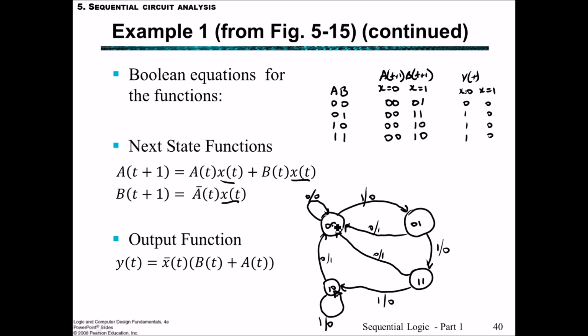When we come back to 0, 0, we get an output of 1, and we transition back to 0, 0 when we get an input of 0. Otherwise, we go from 0, 0 to 0, 1 to 1, 1 and then to 1, 0, and then we would stay at 1, 0 if we keep on getting 1s. So it's basically counting up in Gray code.